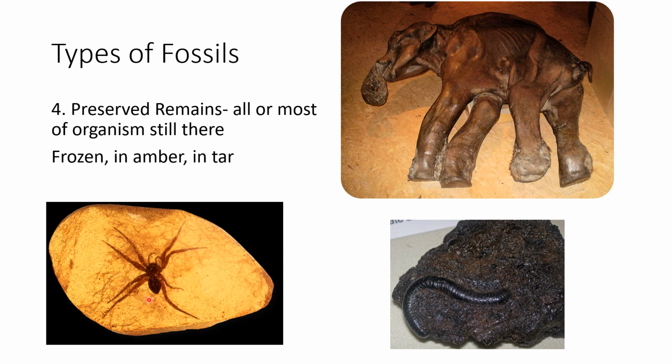So that's like, remember in Jurassic Park when they said that they got dinosaur DNA out of a mosquito that was preserved in amber? This is like that concept. And then here we have some type of millipede that got stuck in a tar pit, and then over millions of years that tar hardened into rock, and we've got this preserved millipede in there.